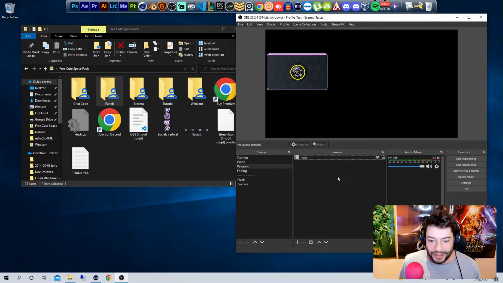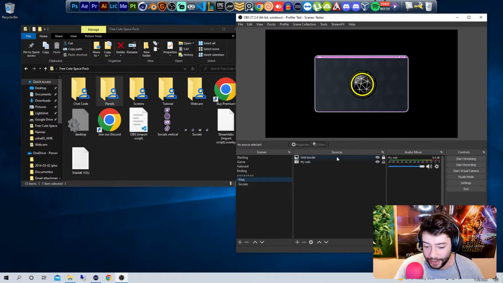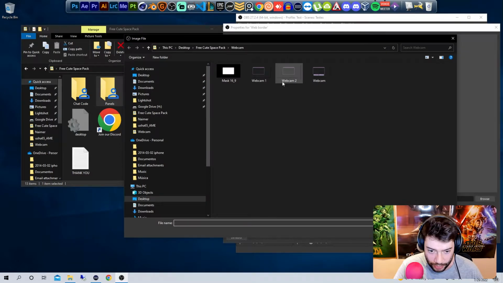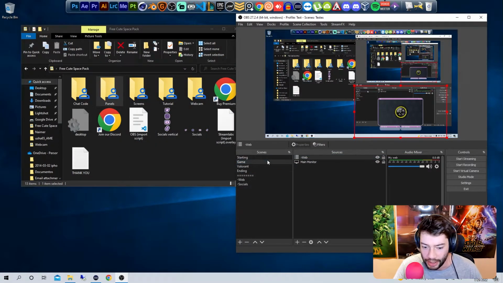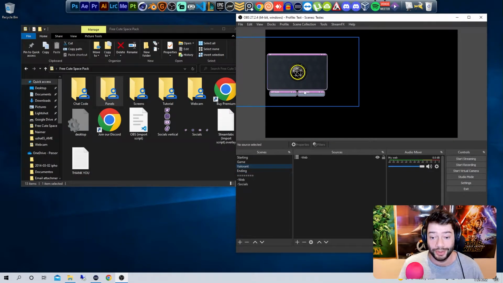So this changes automatically, okay? You can change the web border again. Let's do just an example. Let's put the labels again, and when you come back to the game, it already has the labels there. So it syncs everything. That's why we use nested scenes, because they are so powerful and you should use them too.